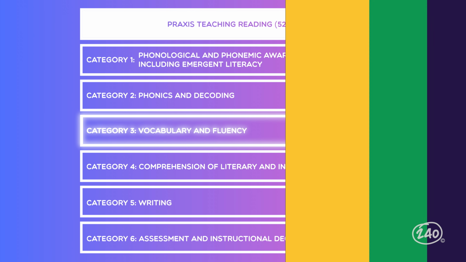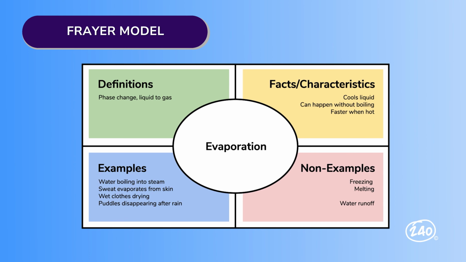Let's start with vocabulary. In order for students to progress as readers, it's important that they understand the meaning of the words they're reading. Lots of vocabulary is learned indirectly, but you'll need to teach some words directly, especially those that are academic in nature. You'll need to know some methods for teaching new vocabulary. A great example is the Frayer model, which has 4 boxes that organize the information about the word. The key is actively engaging students with the word, not just having them copy a definition.